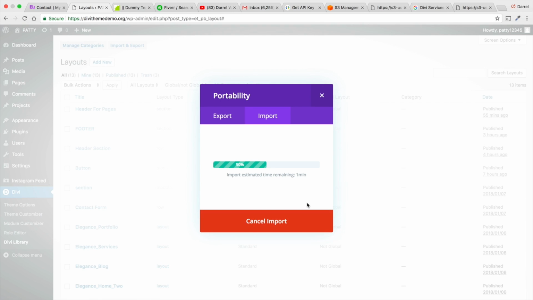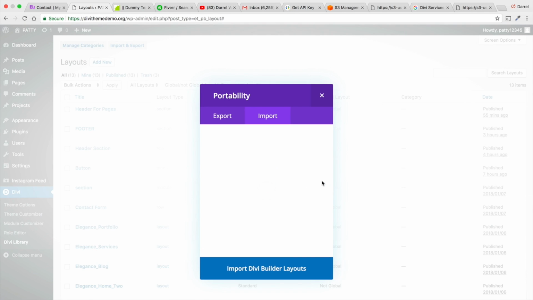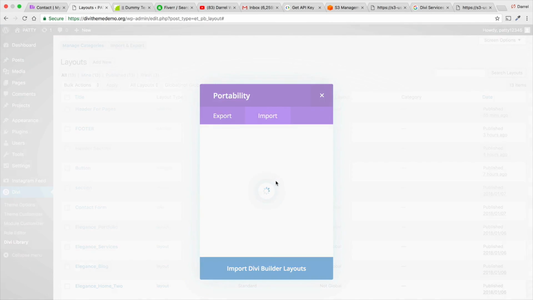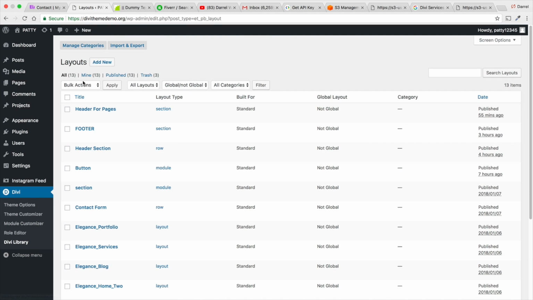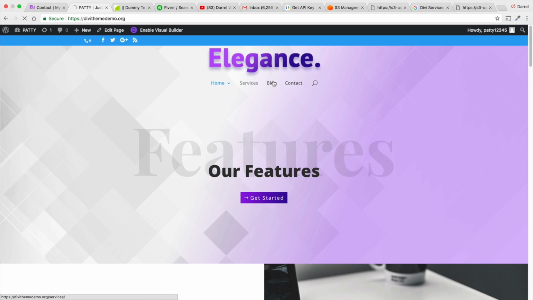So right now it is importing. Now the Divi library is probably the best way to import stuff. It's called Elegant Services. All right, and sometimes it will time out like this and just be gray. That happens sometimes. I'm glad it happened because people always tell me, "Hey, man, you never get errors in your tutorials." I say, "Yes, I do. I get them all the time. I have to edit them out. It sucks, but it's just how WordPress is."